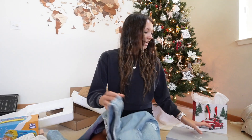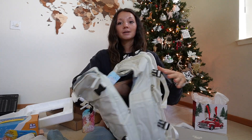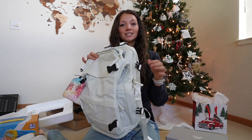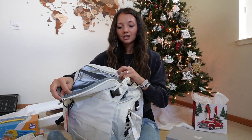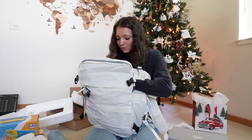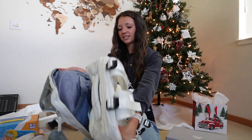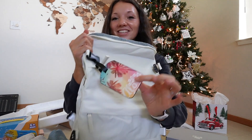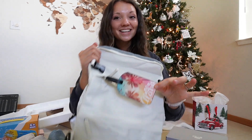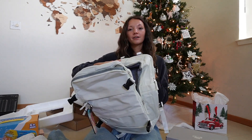They also sent some claw clips because I wear them constantly every single day. And then the last gift is this travel backpack, which is going to be so perfect for my trip. Both my mom and dad have these and I love them so much — there's so much space, so many pockets, and even a USB port. It's this white shimmery color. She also got me these Aloha luggage tags — a two-set — so I can put one on my suitcase too. Very heavy duty, a lot of pockets, thick — so perfect.